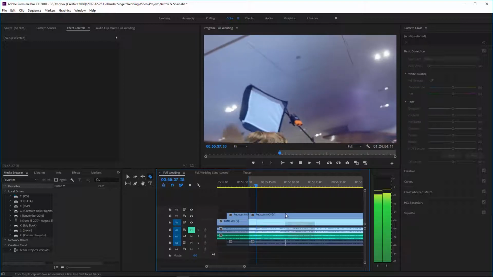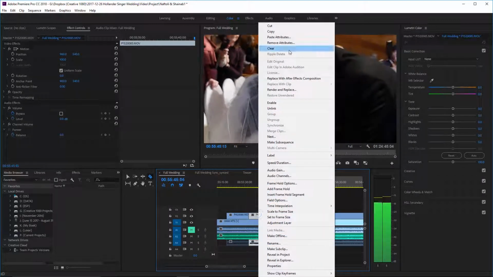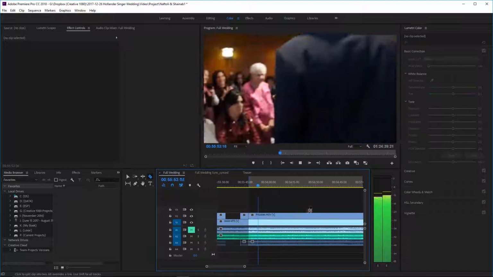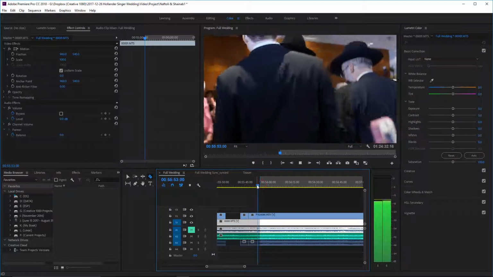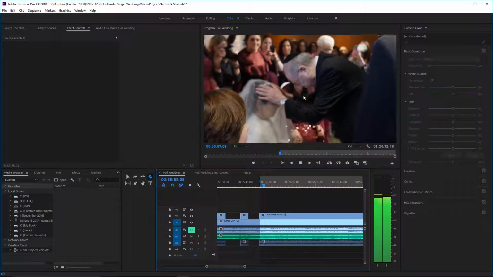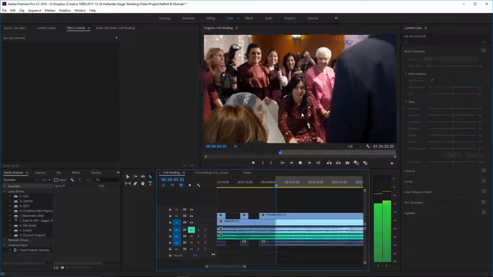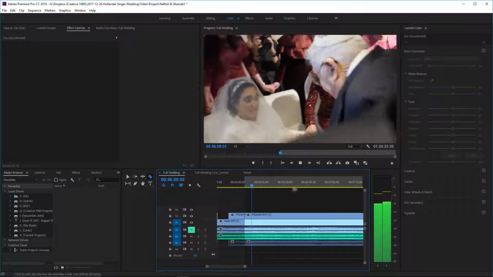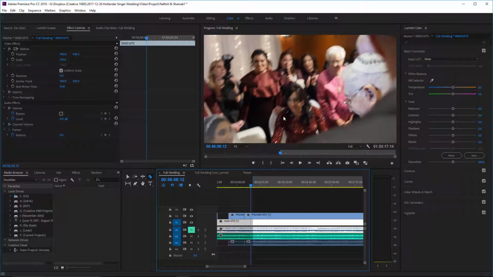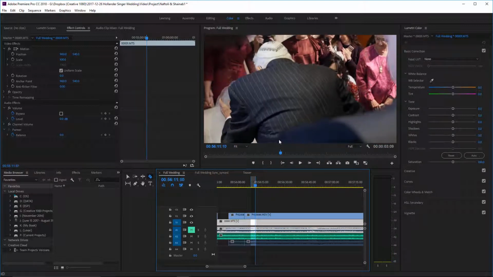We're going to try to stabilize it with Adobe's Warp Stabilizer, but even if it doesn't work, that would be an exception to the rule where a clip may need to stay, even if it's not good. And here's some excessive camera shake that we don't need. Okay, grandfather giving her a blessing, so I want the clip to start, even if it's a little bit shaky, right where his hands come in and cover her head.